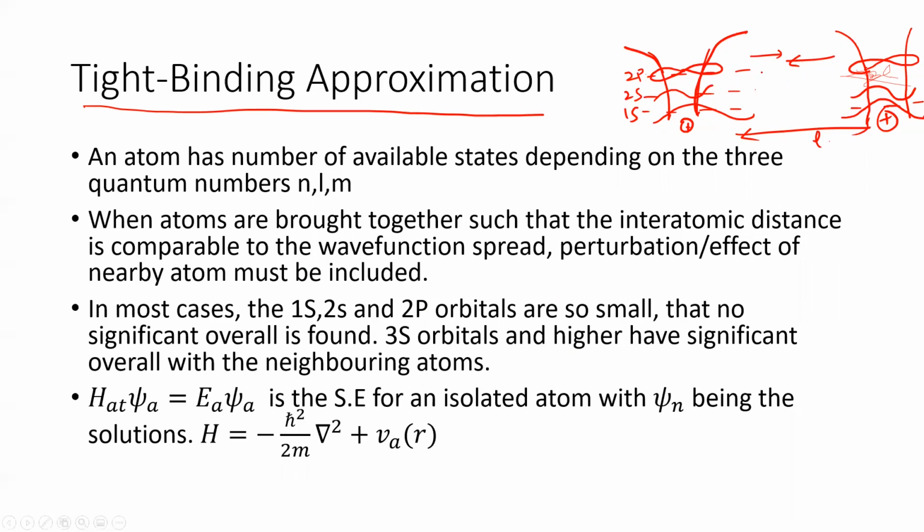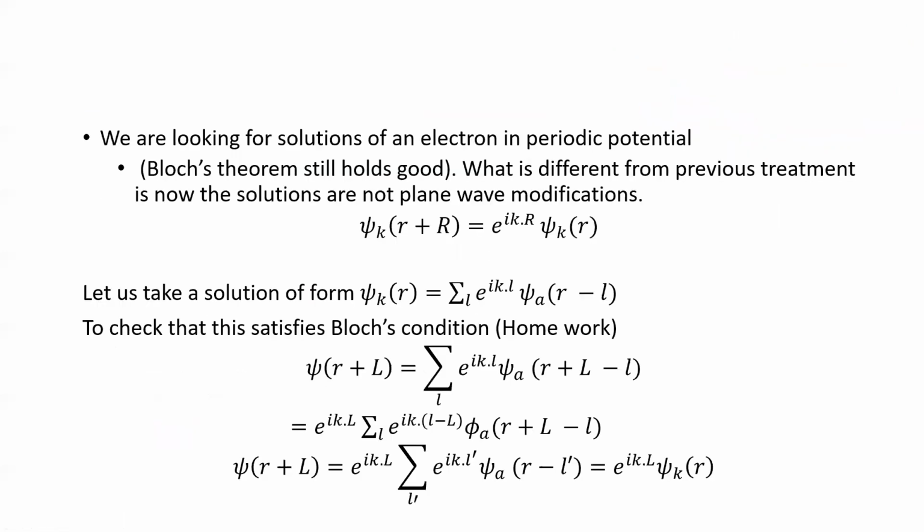As we saw previously in the perturbation theory, we will try to solve this using the perturbation method. We will talk about the Hamiltonian in an atom as HA, and any wave function here is written as psi A. So obviously the Schrödinger's equation in an isolated atom can be written as HA psi A is EA psi A. This is the standard Schrödinger's equation for an isolated atom, right? And when we bring this isolated atom in a field close to another atom, we will assume that the Hamiltonian is not largely changed, but then there are small perturbations, right?